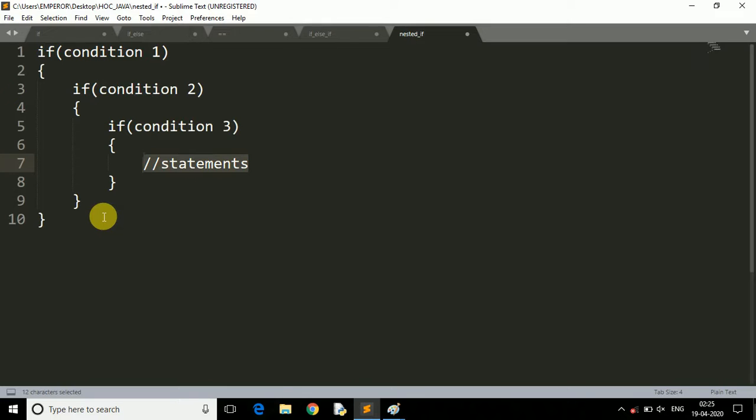Okay, so that is all about the if else statement, guys. If you want to know more about the if else statement, I have also provided a link in the description box below with examples of these if statements, so you can refer to that link.